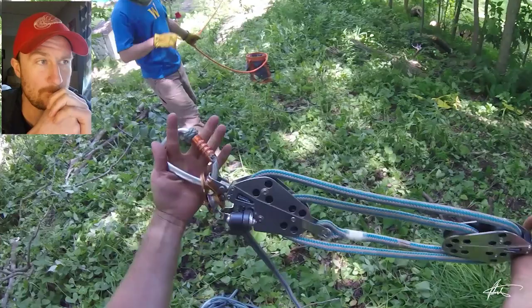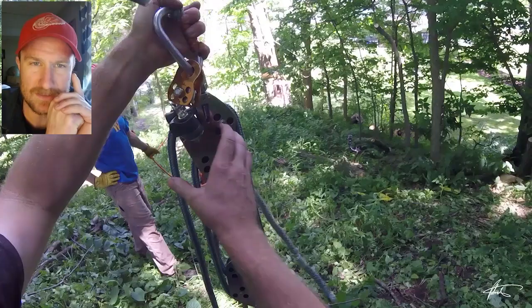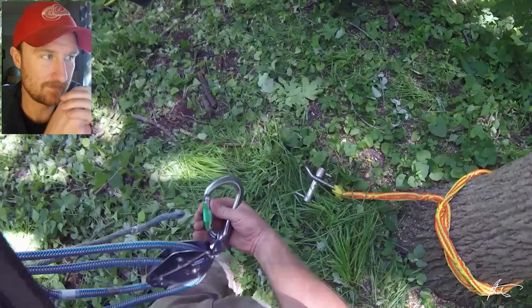So this is the anchor end here — should probably be using steel carabiners, to be honest. Where you pull from, this would be the forward end. This end is going to face towards the load. Although as far as I know, the fiddle block itself is using an anchor here with a porter wrap. This just gives me more options. You don't necessarily need a porter wrap, but it's nice to have.